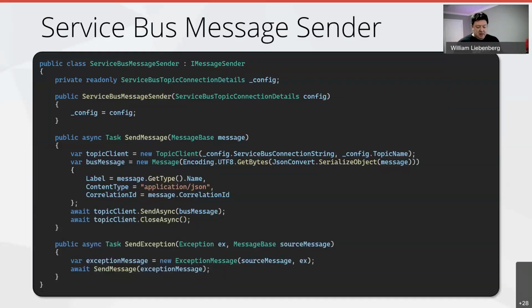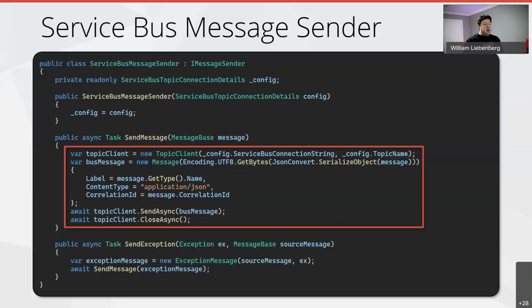But just to give you a bit of a taste of what's in there, here is a way of sending messages. Now, to fit this on one screen, it's not the version where it does the failover to the passive one, but it will be pretty easy to implement. So we start off by making sure that any base message that comes into our message sender, we encode to UTF-8, we serialize it as JSON, and we include the data type as the label for that message. So at the receiving end, we can deserialize that into a concrete object.